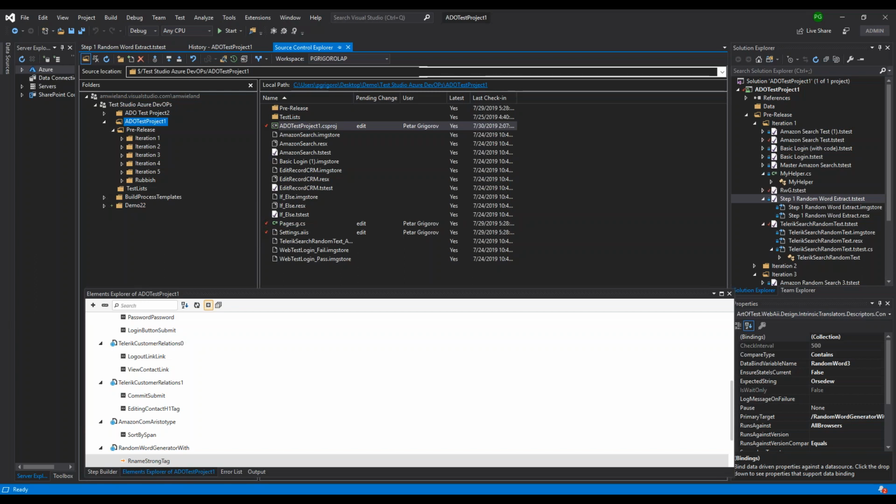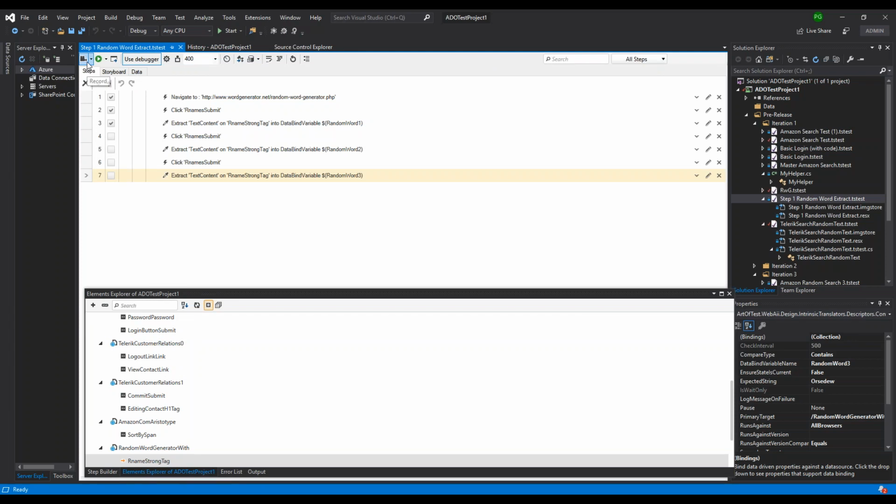First, a few words about the Visual Studio plugin. It is built again on top of the Telerik testing framework, and it has the same productivity boosting features. Like Andy already showed you, it features a test recorder. Here I'm going to open a test. Actually, I have a test open already. And let's go here. We have the same test recorder here, where you can record a test right from Visual Studio. We can execute it too as well.